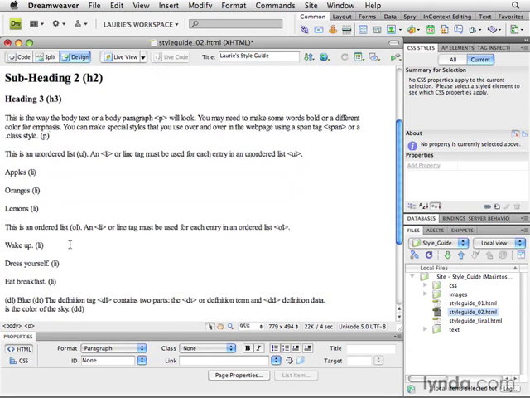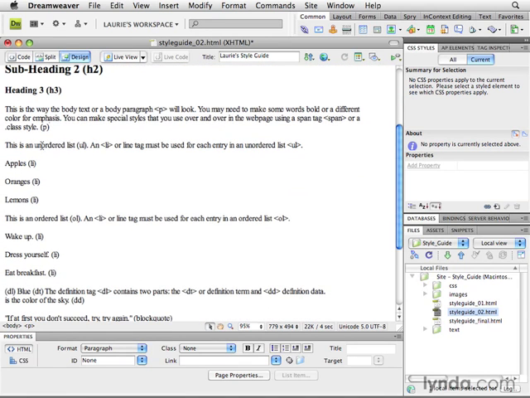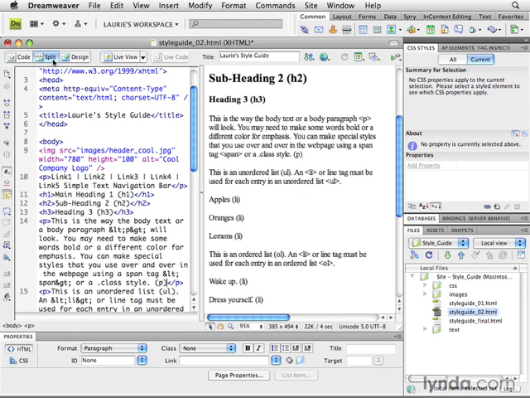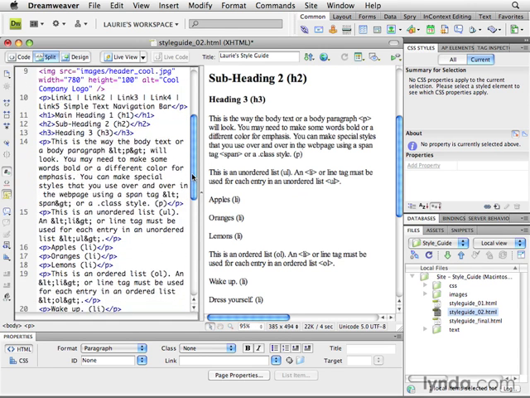The next 2 areas that we want to look at are lists, the unordered list and the ordered list. And I want to do this in split view so you can see how the code displays this. This is a more complicated tag, but it's one that you can do using your property inspector. Scroll up so that they match visually.